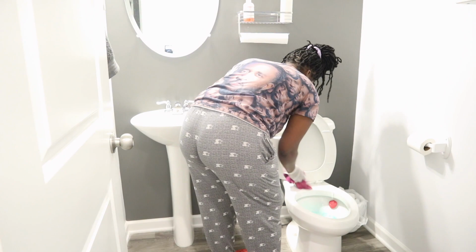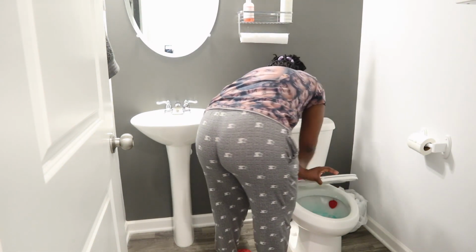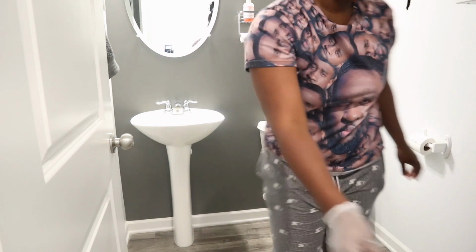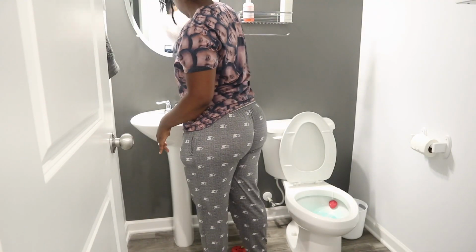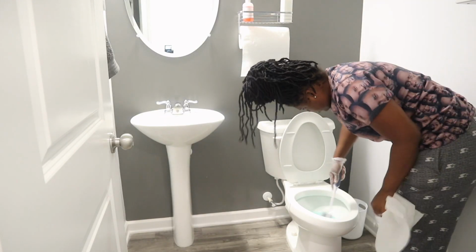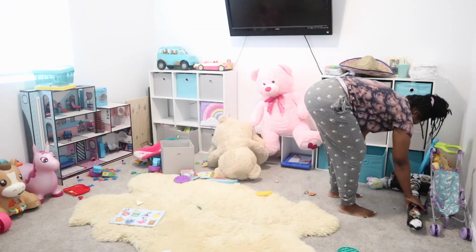I'm just going to the guest bathroom and cleaning up. This bathroom don't get used a lot because it's the downstairs bathroom for like guests or whatever. So I still clean it because I don't want it to get neglected. Even though it don't get used much, like I said, I still want it to stay up to par. I don't want no old buildup to start getting in it. So yeah, it don't take me long to clean it because I always keep it clean. So that was pretty simple.